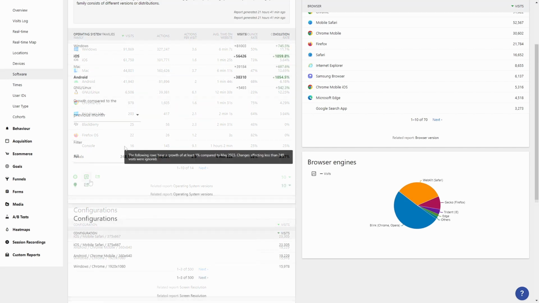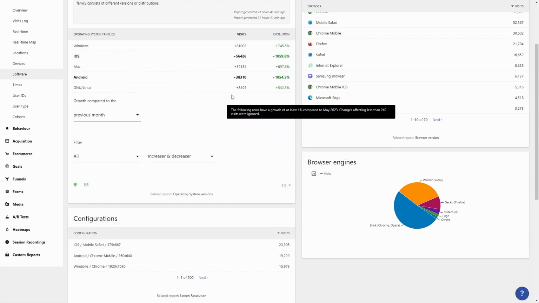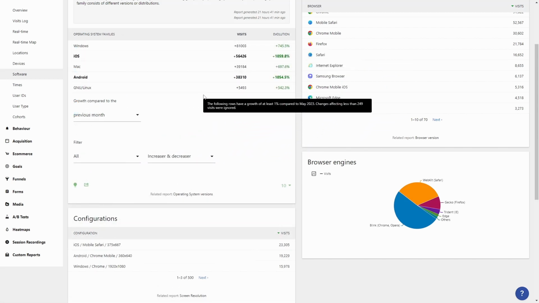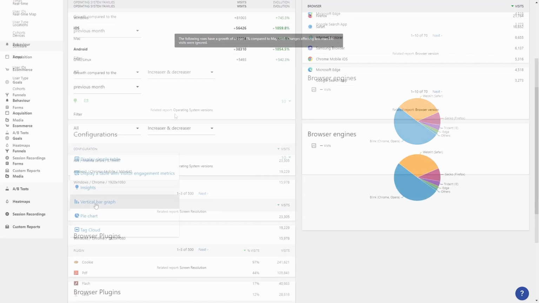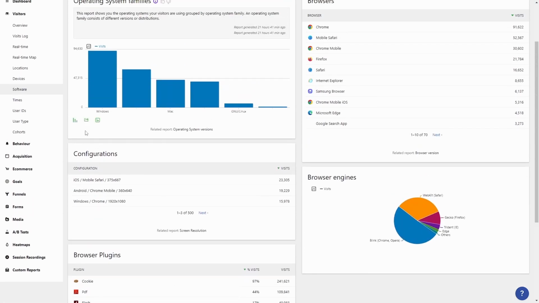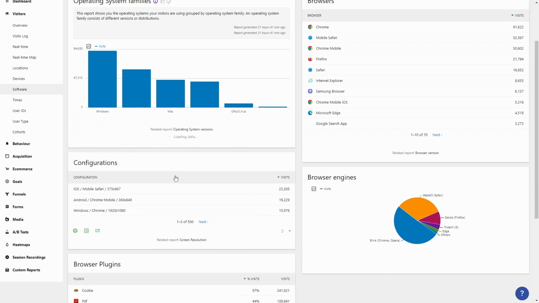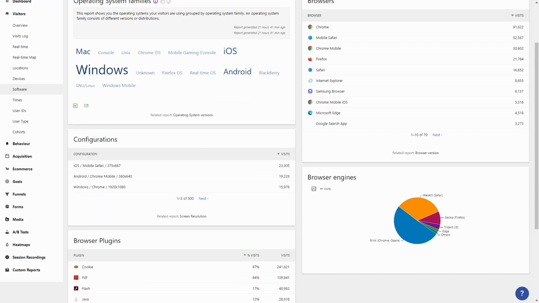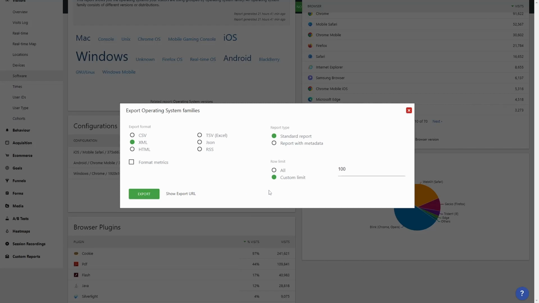We can see that Mac users have a better conversion rate for us on this particular site, followed up by people using Linux. Our usual insights where we compare the visits based on a previous period and whether they're increasing or decreasing. We've got previous, but obviously we always want to have an increase if we've got a successful website. Our usual vertical charts and pie charts, and again our tag cloud where the size of the words correspond to how often that system is used on the website. We can also export all these reports in our usual formats.